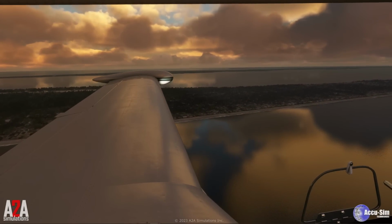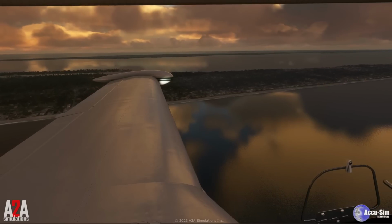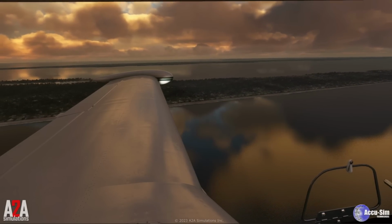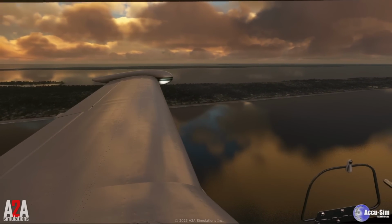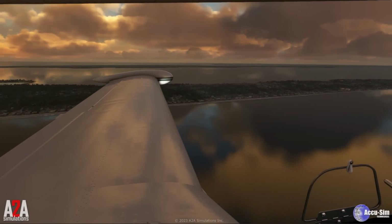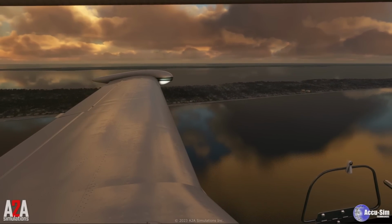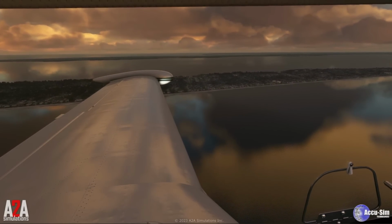Look at that wing. You can see the aerodynamics acting upon that wing, and that wing acts very differently when that tank is full. The airplane is just absorbing all kinds of physics from the engine, from the air, the airframe, the landing gear. It is all feeding feel to you, the pilot. And to experience this inside Microsoft's awesome world is for us the dream come true.